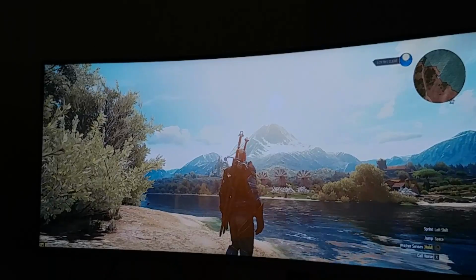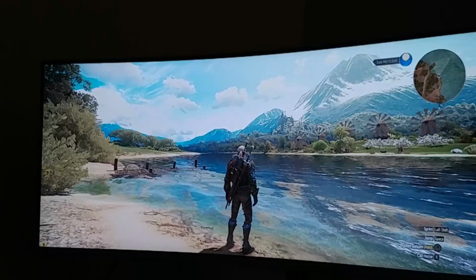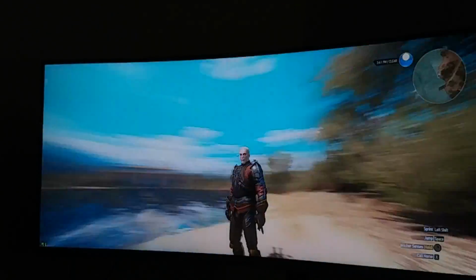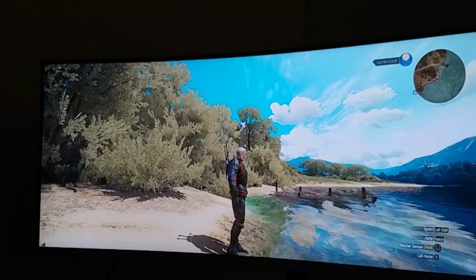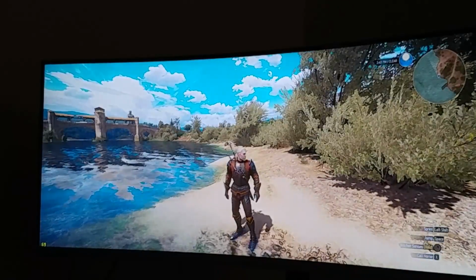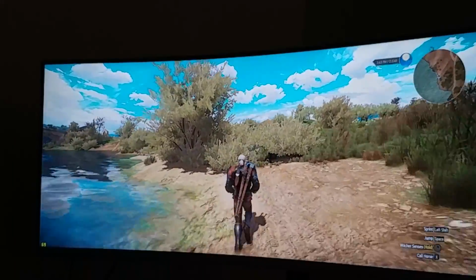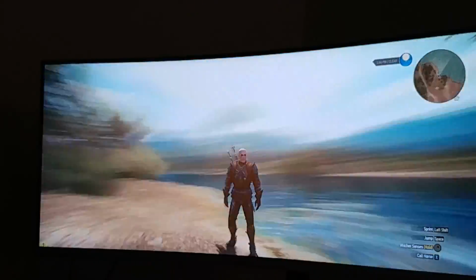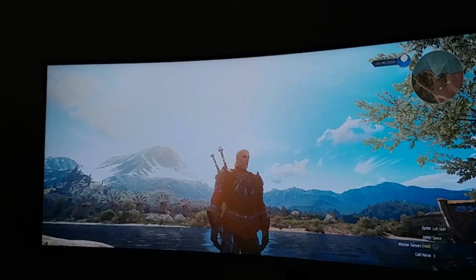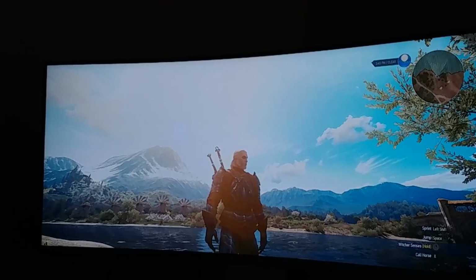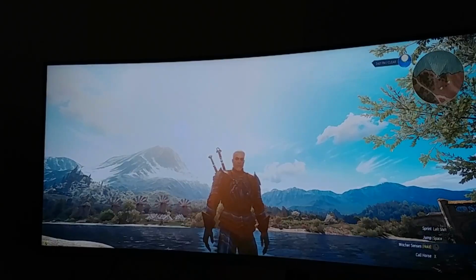I guess I'll leave it up to you guys if you think this is worth going through. I don't want to call it a fix, because it clearly still has a very slight flicker once in a while, and of course you can't run 100% of your monitor's refresh rate, which in my opinion kind of sucks. It's sort of like nerfing your monitor. But like I say, I can't really push the game to 100 frames a second right now anyway with these two cards, so it doesn't matter.